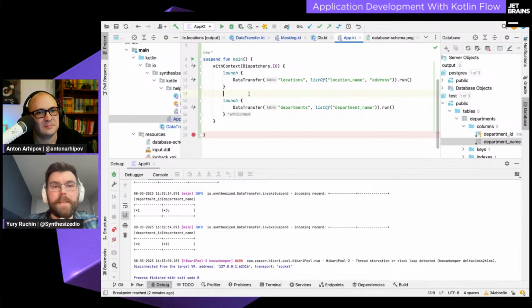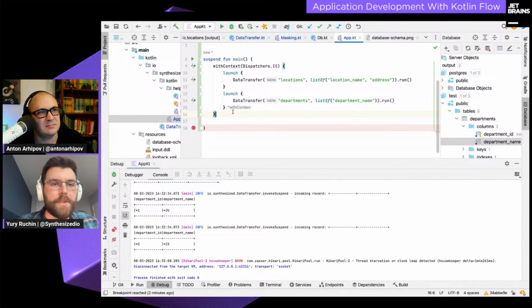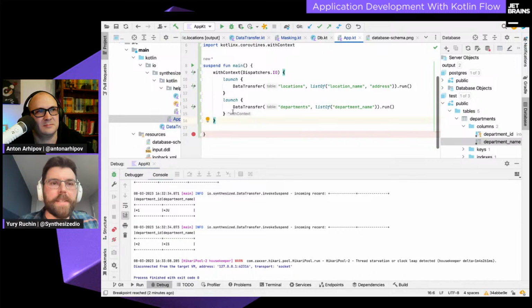And it has more than enough threads to deal with our 2 transfers and do them simultaneously.